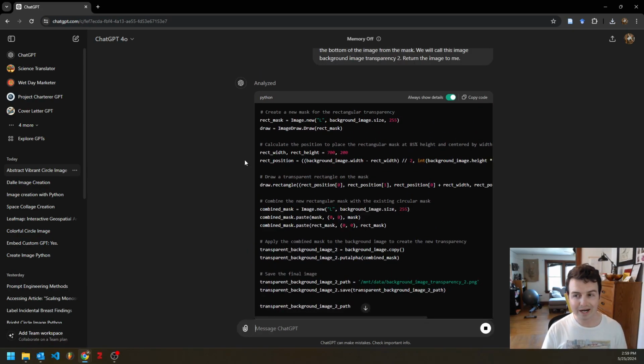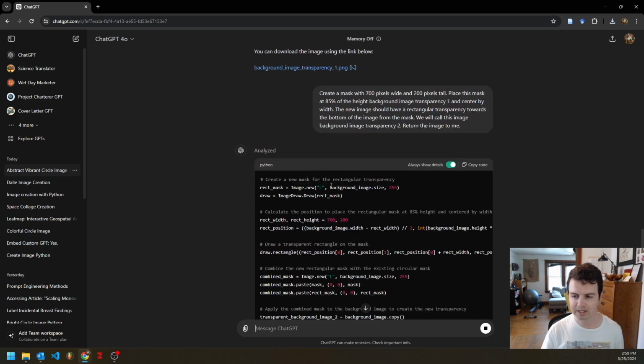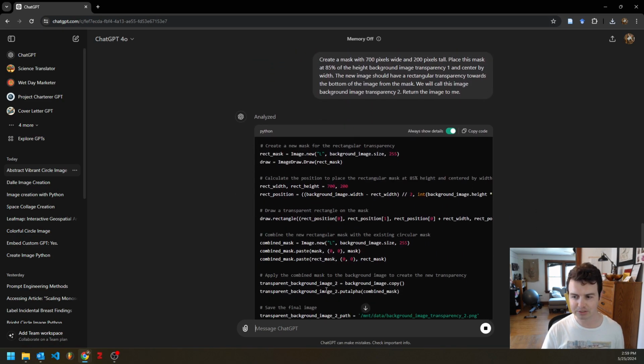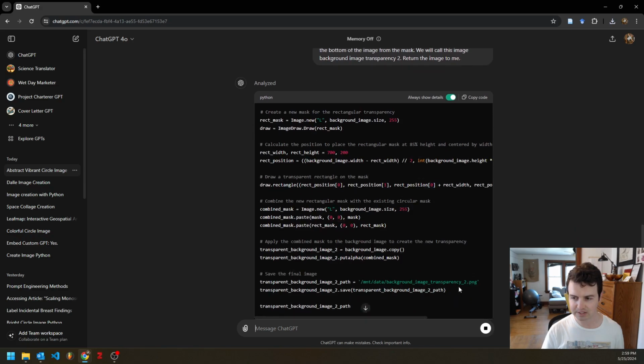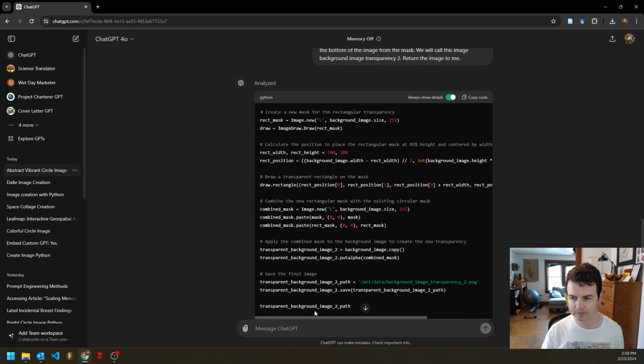And this is why naming the images something really boring is helpful. So we know this worked. Transparency 1 worked, and this is the image that GPT should be working with. We see it's saving as transparency 2, but let's see where it is actually pulling the other image from. And I think it's just going from background image.